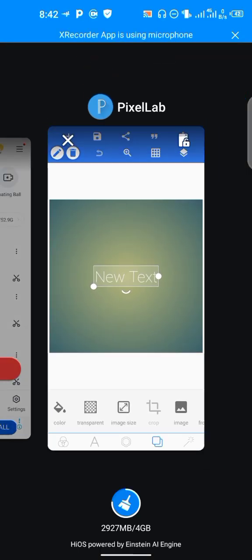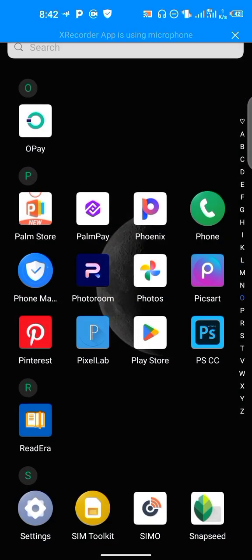We'll be studying that, but before we continue, I would like to show us two important apps in the design journey, which are Pinterest and Photoroom. These apps are very important because without them, your designing journey in Pixellab is going to be very difficult. So what is Pinterest? Pinterest is an app where you source for inspiration, or you can even download some images or icons or even shapes from Pinterest to make your design much easier.